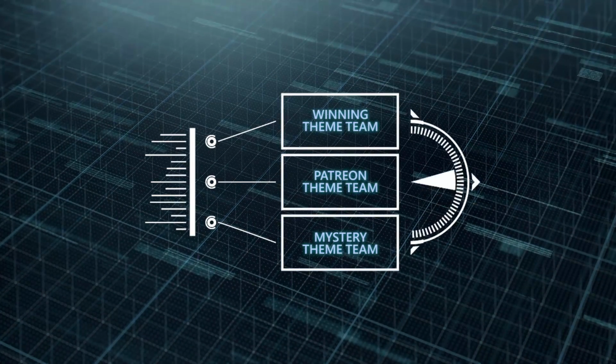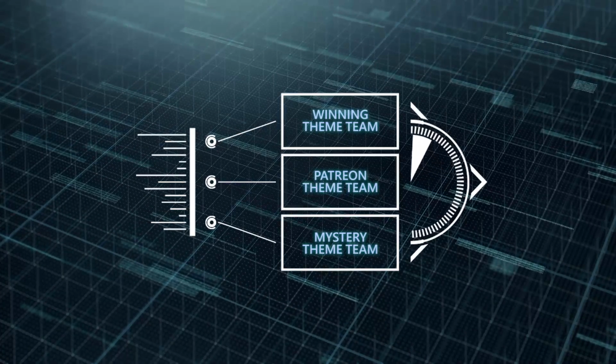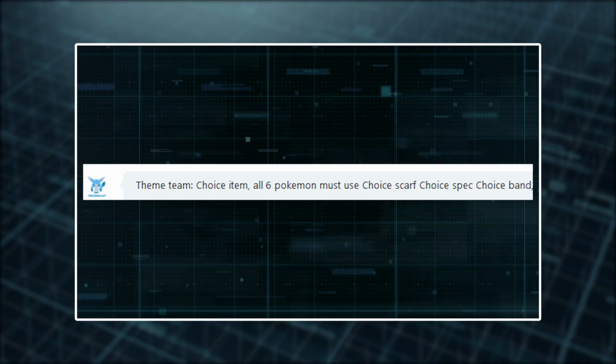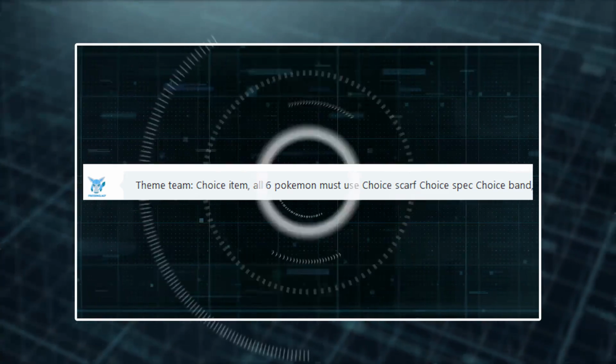What's up YouTube? For tonight's video, we have a full choice items Pokemon team. This theme team was me having to use 6 Pokemon with choice items. So obviously there's only 3 choice items, so I put 2 on each Pokemon.